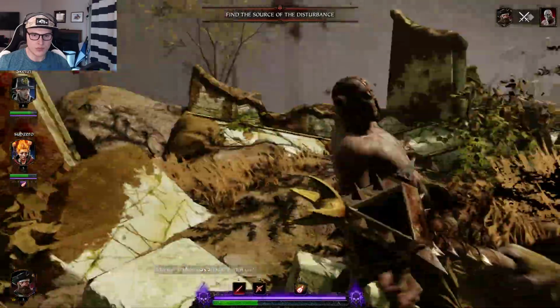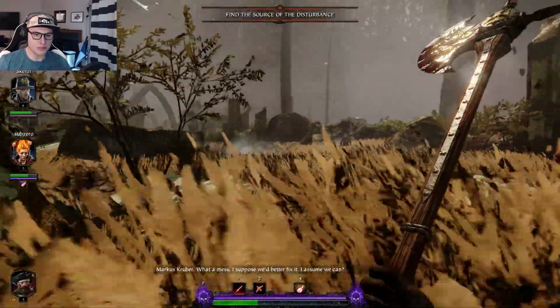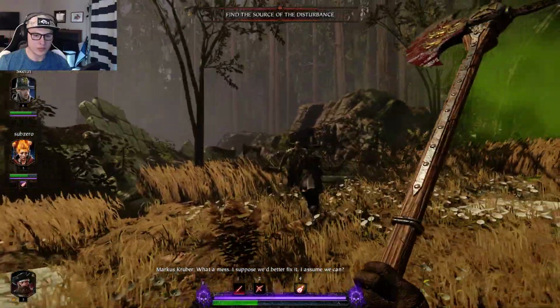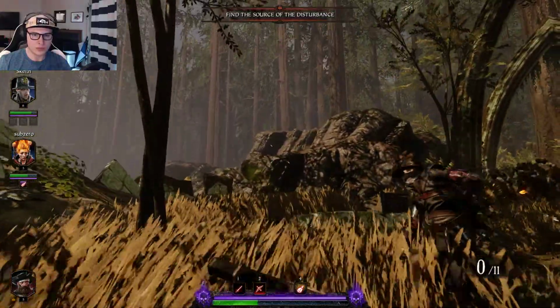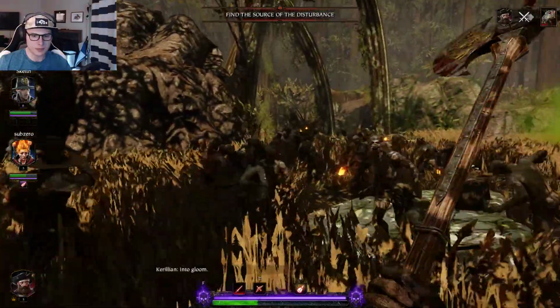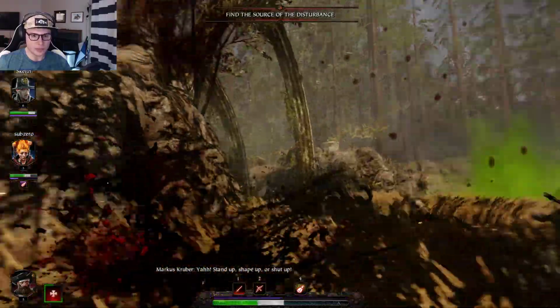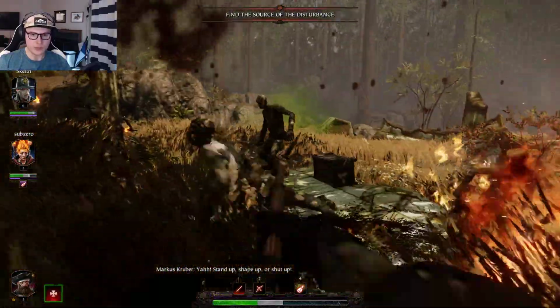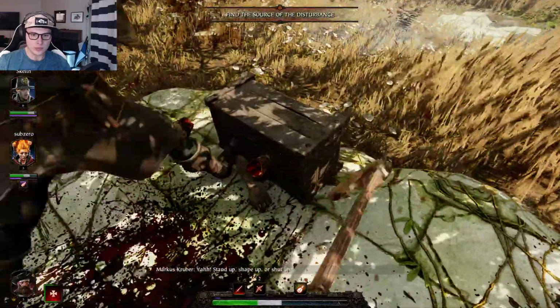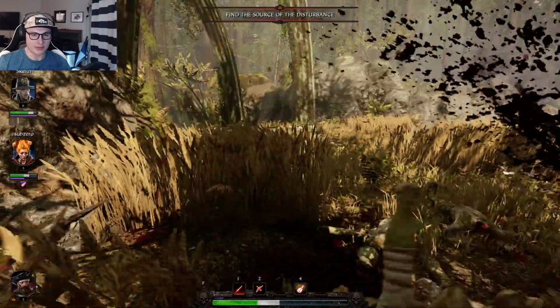Gas attack! Look down! Jeez, I like how effective this is against shields. If I do an overhand swing against someone with a shield, then they immediately die. Or no, they drop the shield and take damage. Over there is down! Got the rat, dude. Into gloom. Stand up! Shape up or shut up! I don't know what I'm doing. Just hitting things.